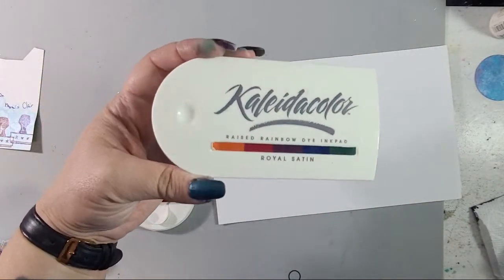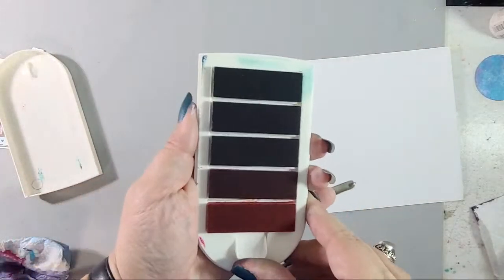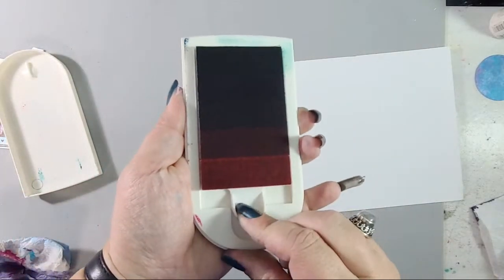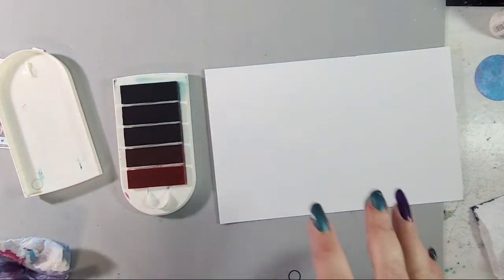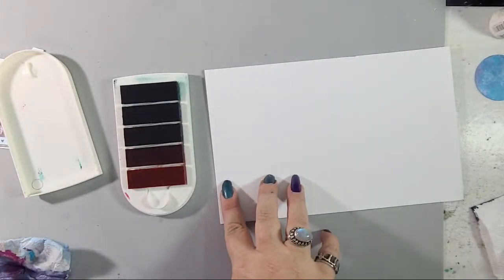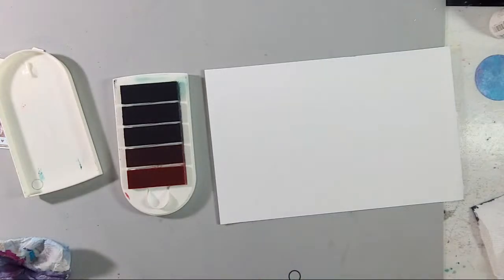These are some of my most favorite inks, the Kaleidacolors. They're a dye ink, they're water reactive, and they click together so that you can get these really beautiful seamless blends. So we're going to do a little bit of that, and then we're going to flick some fireworks on top so that you can get a really cool effect.